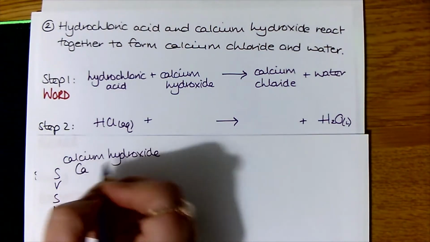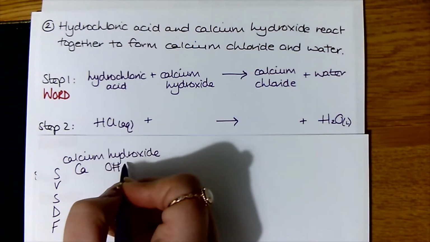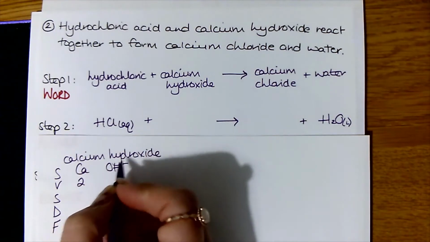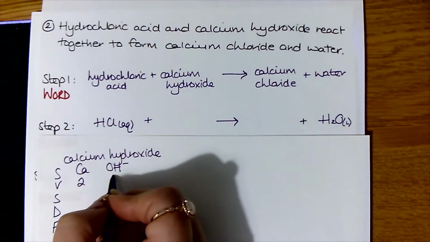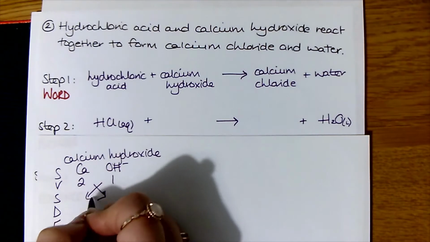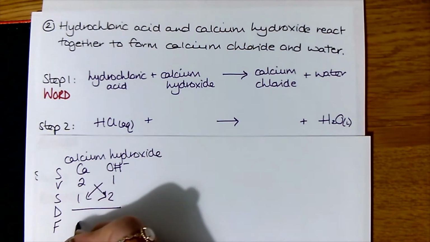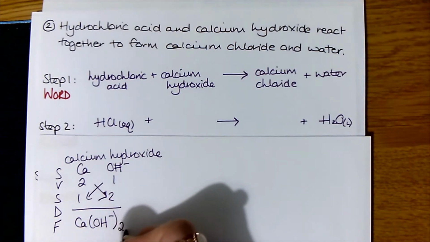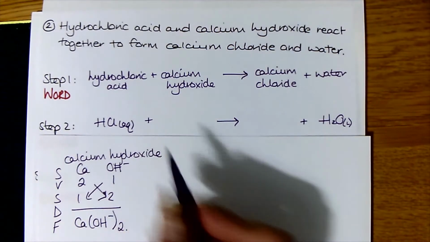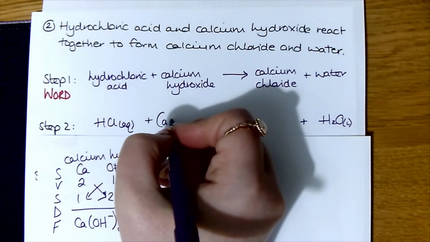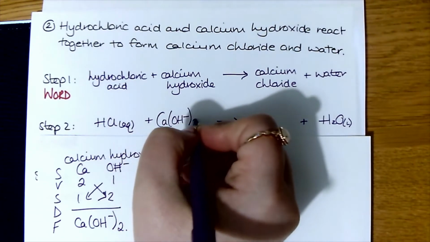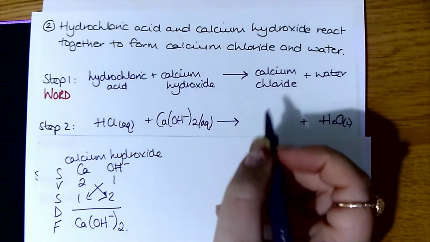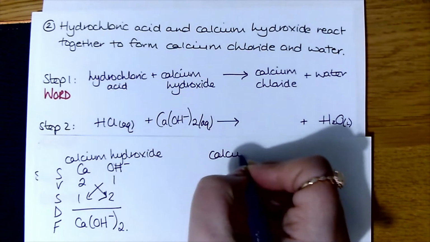So calcium, Ca. Hydroxide is a group ion, you find it on page 8 of your data booklet. Calcium's in group 2, has a valency of 2. Hydroxide is a 1 negative ion, so its valency is 1. Swap them, cannot divide them, so our formula is Ca(OH)2. And then we can substitute this back into our formula equation. We would need to do the exact same for calcium chloride.